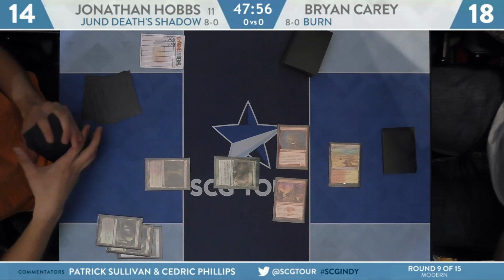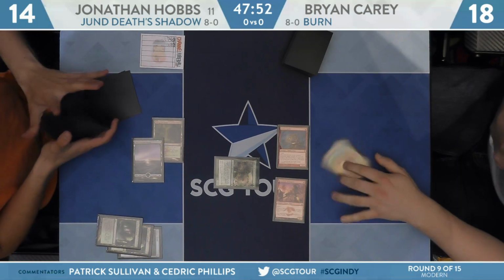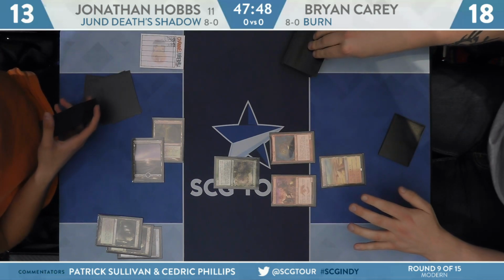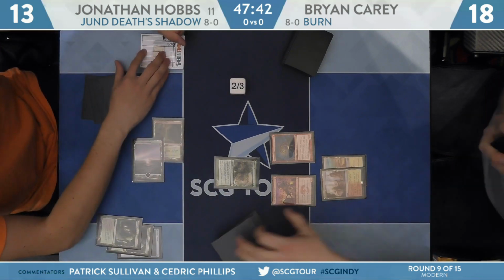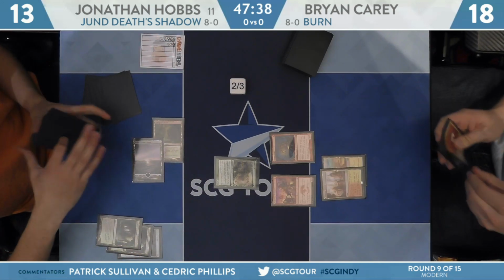That is a Tarmogoyf, which can always be a problem for burn decks to beat. Now, there is only an artifact and a land in the graveyard, but having an artifact in the graveyard is pretty key because that means that Lightning Bolt's not going to kill this thing. It'd be 3 damage to a 3/4 once state-based effects are checked.